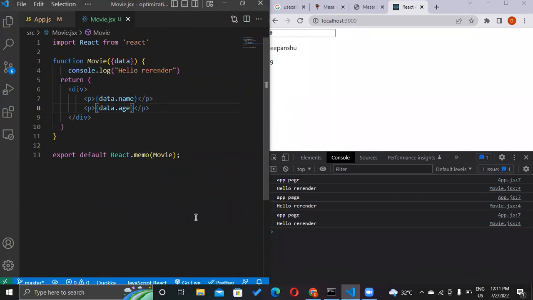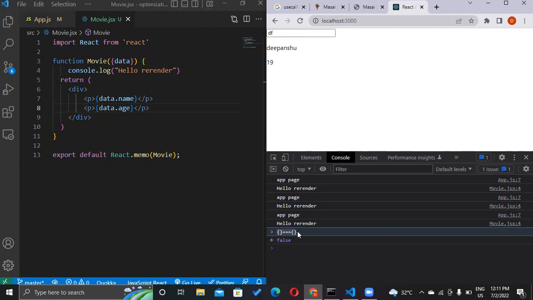It will check the reference, and the references of two objects are never equal. If we say one object is equal to another object, you can see that the answer is false, because triple equals checks the reference, meaning it checks at which location in memory the object is placed.